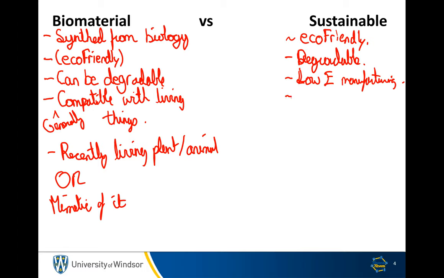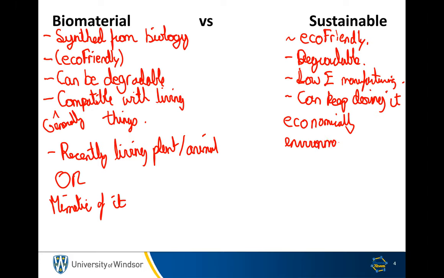Whereas sustainable means you can keep doing it. Economically, environmentally. And I think if you're going to get involved in solving problems in these areas long-term as a career, you always need to keep both of these in mind. They need to go together. If it's not economically viable, it doesn't matter how environmentally friendly it is, nobody is going to use your technology. And if it's not environmentally friendly, you're going to have a lifetime cap on how far it can go. So you want to always try and make your stuff as environmentally friendly as possible.